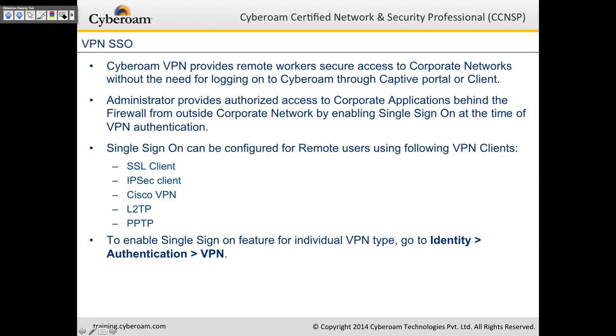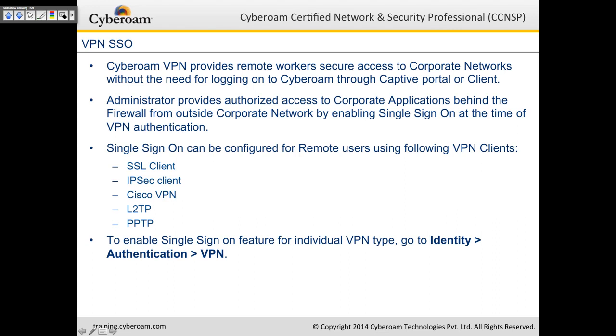But now administrator can provide authorized access to corporate applications behind the firewall from outside the corporate network by enabling single sign-on at the time of VPN authentication. So from now onwards, you don't have to locally authenticate to your domain in your office. Even if you have never logged into the domain earlier, doesn't matter. You can always connect via VPN client, and there will be a VPN SSO which will be performed by Cyberoam.